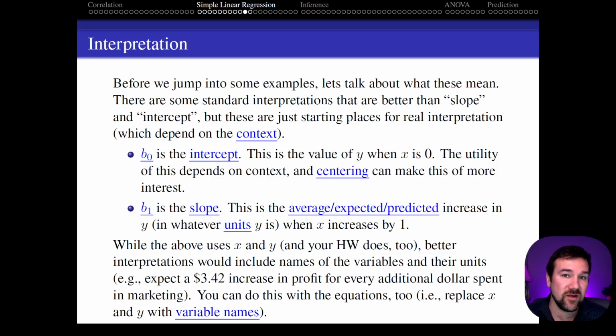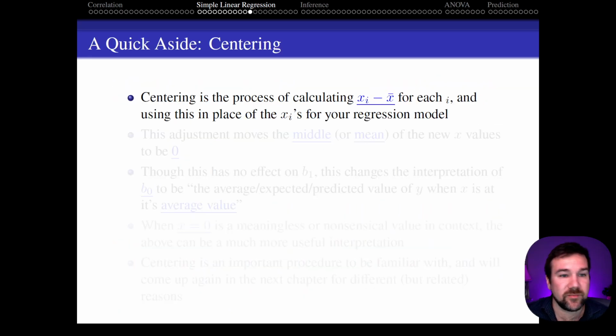Now, I mentioned with the equations, remember we had the y equals b0 plus b1x. With those equations, we can also replace x and y with their variable names to make the equations a little bit more readable. I'll be honest, in graduate school, I didn't know you could really do this. But after graduate school, I've read a few more applied journals, and in those, they do this all the time. And I've come to quite like it. It makes the equations a little bit more readable and understandable as you're looking at them, and makes the context a little bit cleaner. So that's an available thing too in terms of making the equations interpretable.